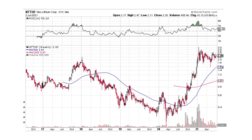Here's Neo Lithium Corp. This one is kind of a mutated cup and handle pattern. You can draw a line through here and connect these guys. It's probably going to take some time to break through it. Got some volume accumulating all through here. And you'll probably see a large move higher at some point. So that one looks pretty good.